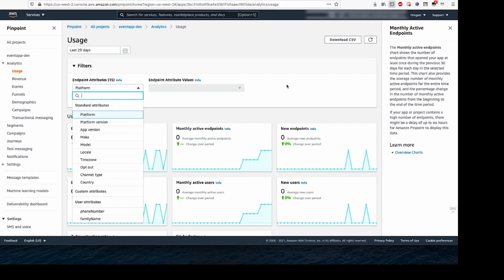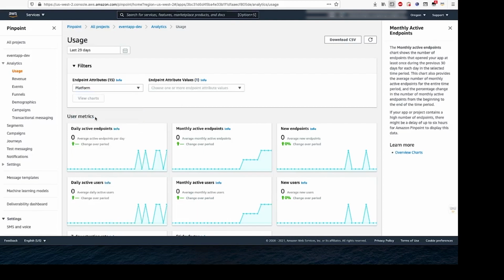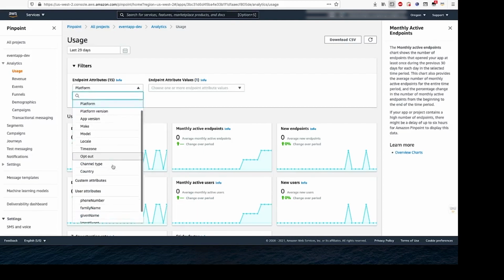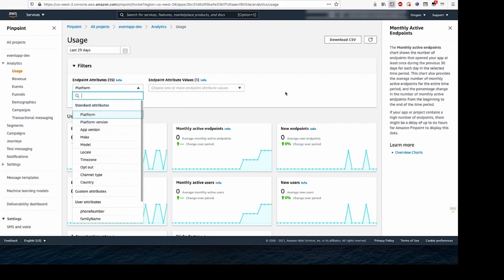So I can select my endpoint attribute as platform, and not just the platform alone. You also have standard attributes and you have custom attributes. The standard attributes are more or less app-generated events, like standard events that are published or sent to Pinpoint that you can leverage.